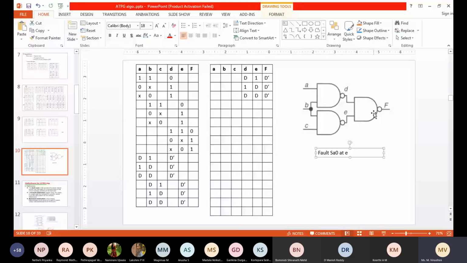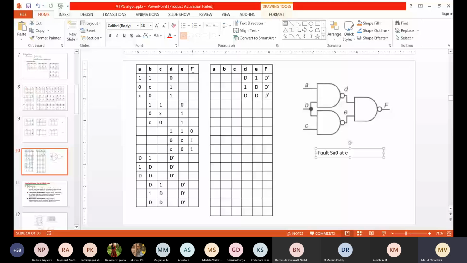So what you have to do is, you can see in the circuit there are variables for the inputs and outputs of the gates: A, B, C, D, E, F. So create one table like this with all the variables in the circuit. Variables must be assigned for the inputs of the gates and also for the outputs. Remember, variables should be assigned in the circuit for the inputs and output of a gate. So in the circuit, input and output variables are assigned, and I have entered all these variables in a table. I've created a table like this.